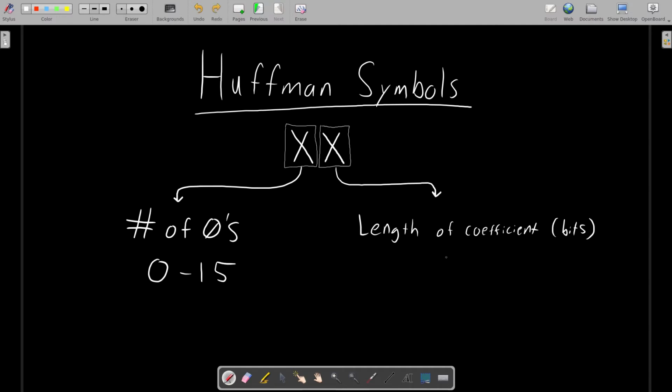Now, we haven't talked in much detail about the format of the coefficients at this point, since they are the quantized discrete cosine transform coefficients, but their length can only be between 1 and 10 bits long. So this value is going to be between 1 and 10. You shouldn't have coefficients of length 0, and you shouldn't have coefficients of length 11 or longer. Now, this here is 16 different possibilities, and this is 10 different possibilities. So 16 times 10 implies 160 possible symbols. There should be 160 symbols to allow for all combinations of number of zeros to skip and the length of the following coefficient. However, there are two special symbols.